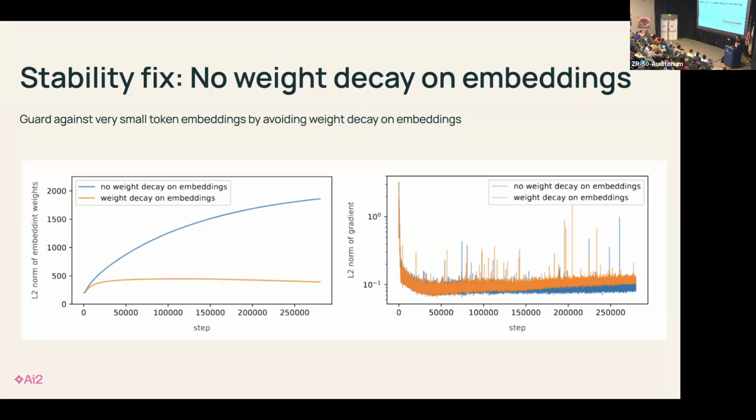This isn't a comprehensive list of fixes you need to understand. This is just to illustrate the process in which we try to stabilize runs. When we're trying to make these architectural changes or training changes, it's basically make one change, run it for a long period of time, and look specifically for whether your gradient norms stop spiking, whether your loss stops spiking.